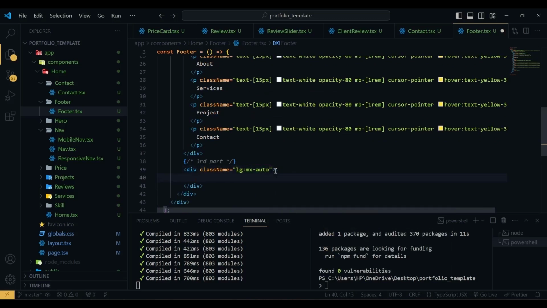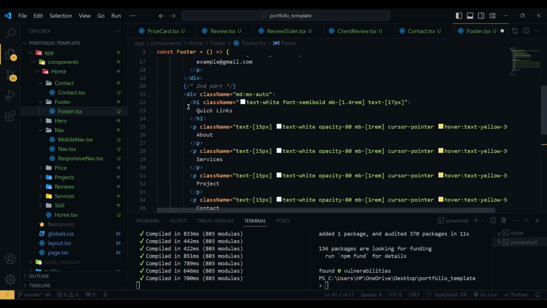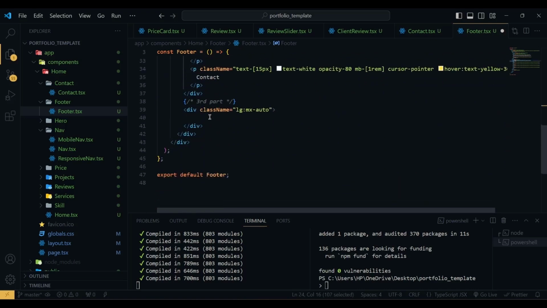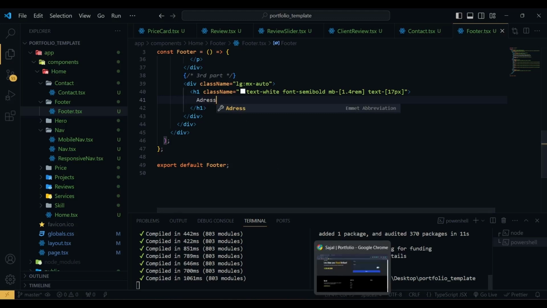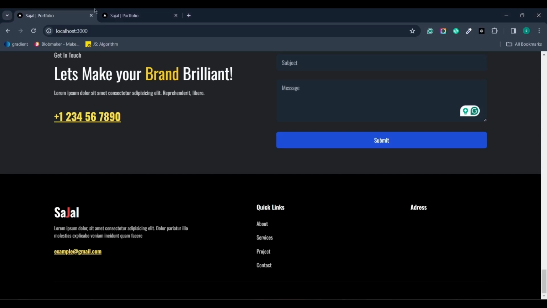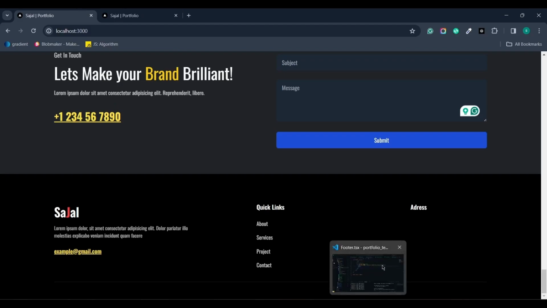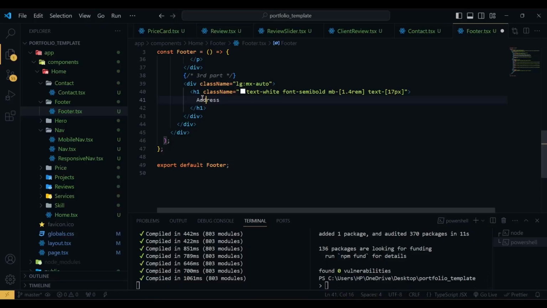Then inside this div we have a h1 which has the same styling as this, so I'm going to copy this and paste it here, and here the h1 will be address. We have a spelling mistake, now it's okay.